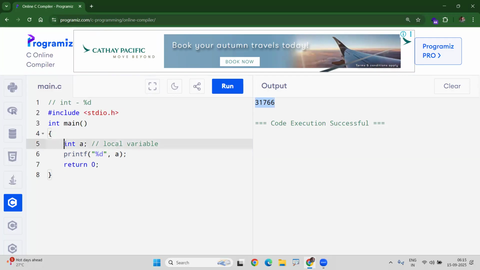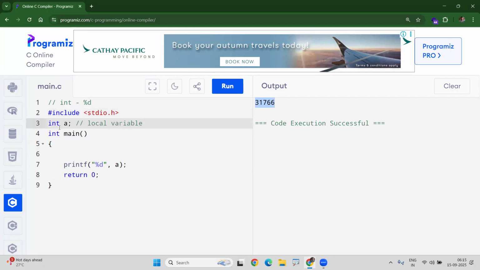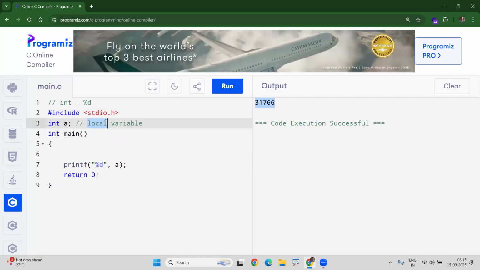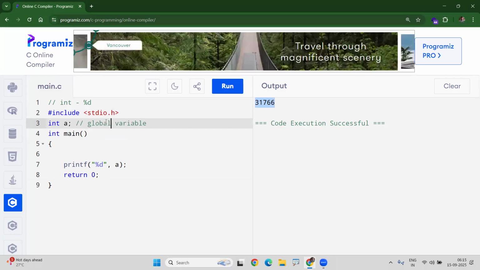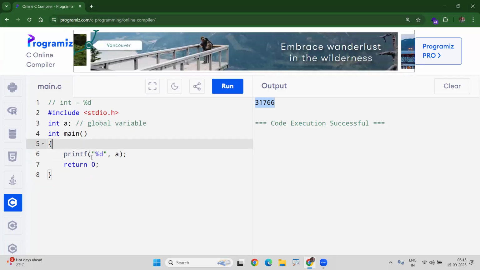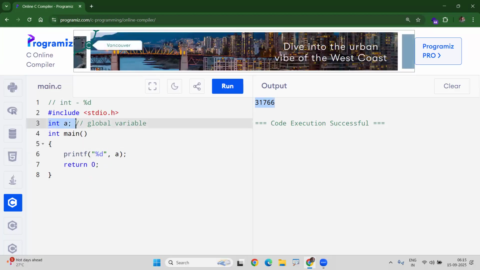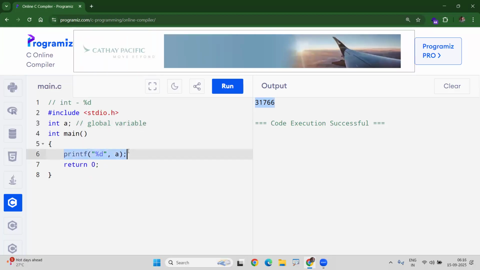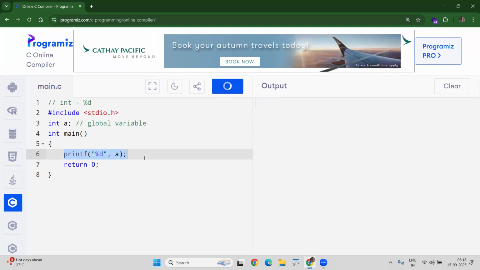And suppose, sir, if I write this outside of the main function, it is called a global variable, outside of main. Sir, then what would the value be? When you run it, it will be 0. A local variable is initialized with a garbage value. A global variable is initialized with the default value 0.